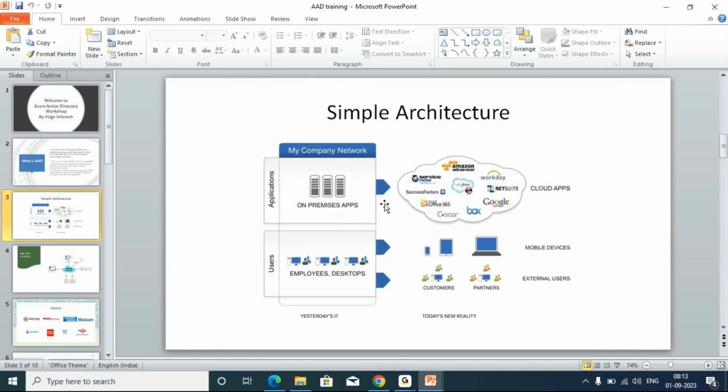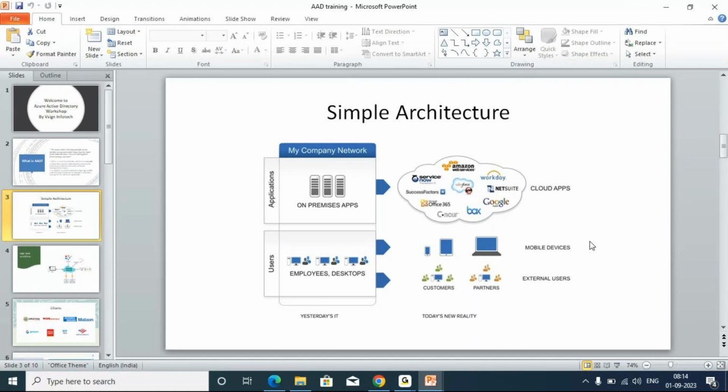If you take the simple architecture for Azure Active Directory, it can integrate with cloud applications and mobile applications or mobile devices, and we can manage external devices and give access to external users in a secured way.